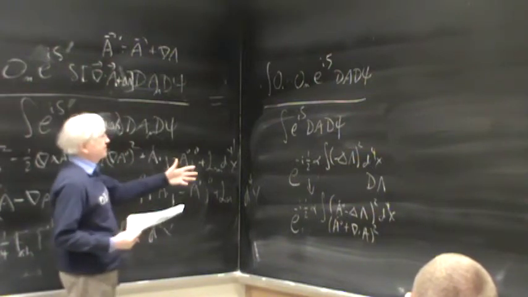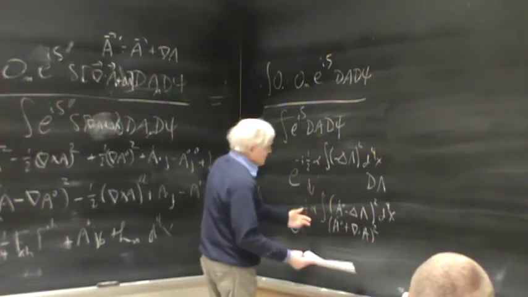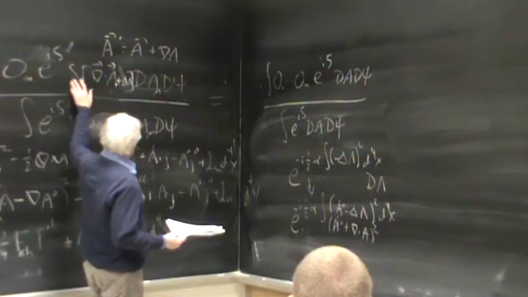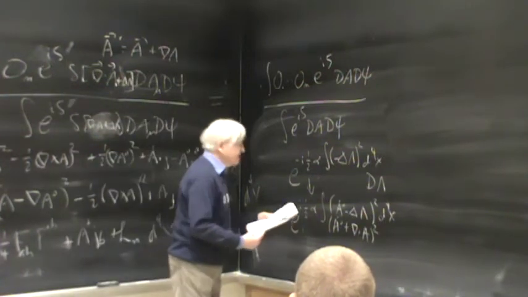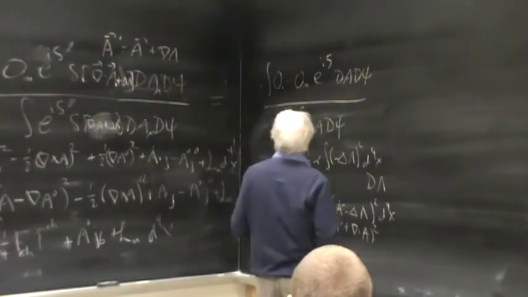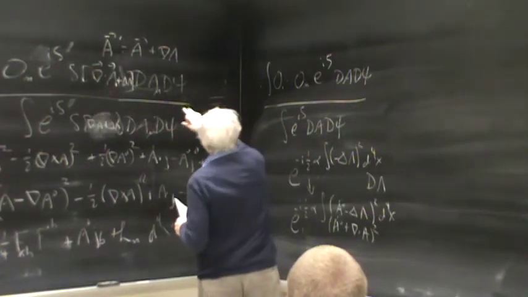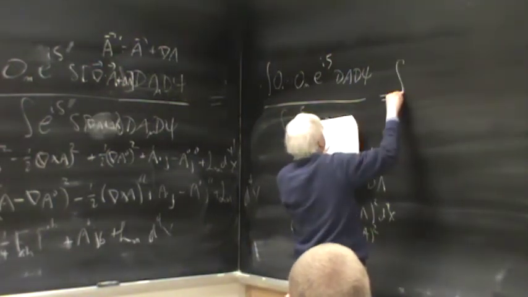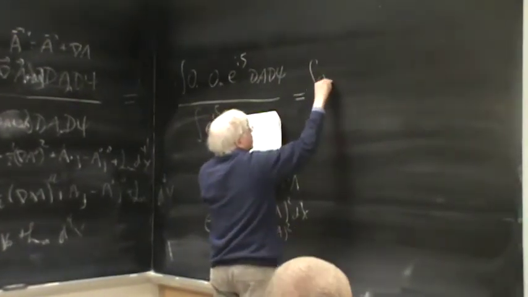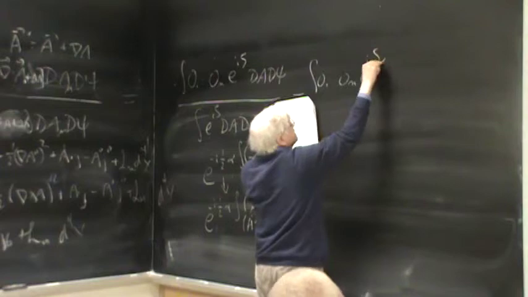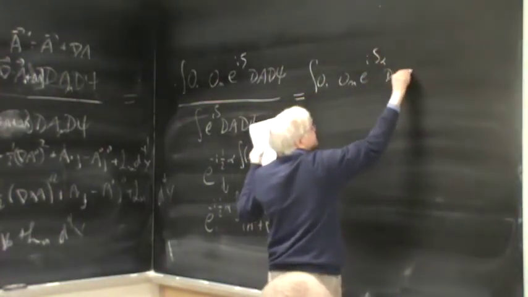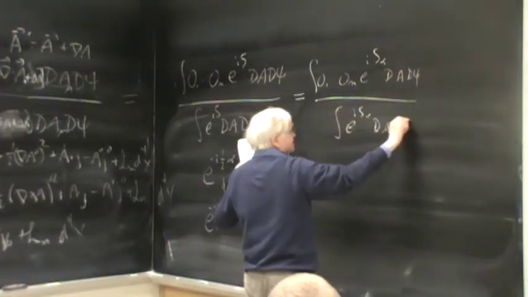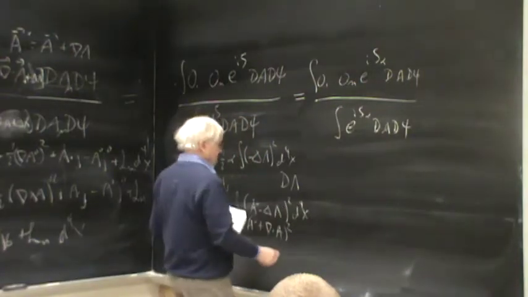Okay, so what are we done with? So we do the integral, we do the gauge transformations, we do the shift, we integrate over the gauges, the delta function enforces this, and what we wind up with is that now this time-ordered product, instead of being this, is an integral O1 ... ON e to the i S alpha dA d psi over the integral e to the i S alpha dA d psi. And now what is S alpha?